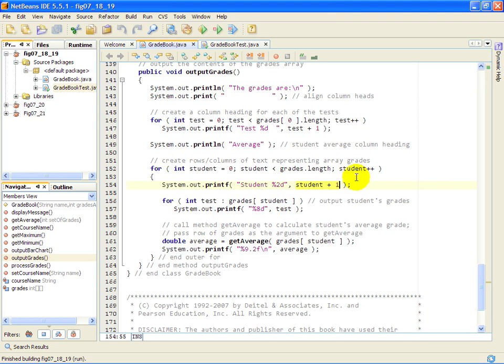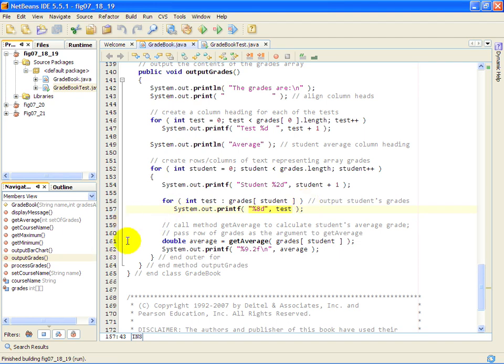And for each student, we're going to use an enhanced for loop to walk through the row of grades that represents that particular student's grades. So for every test result in the array grades sub student, I'm going to output a value. Now grades sub student moves me to the particular row of the array that represents a given student, and that really represents a one-dimensional array of grades for that student. I'm going to automatically walk through that array and pick off each value and place it in test, and then display the value of test in a field of 8 characters, right justified.